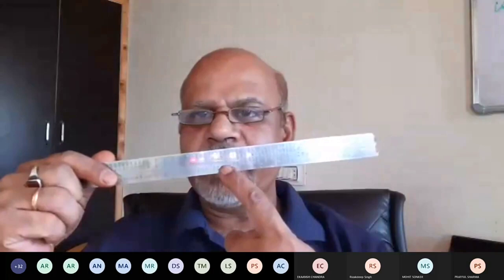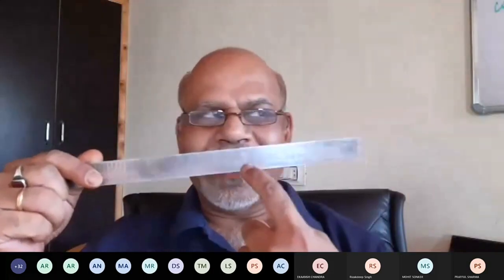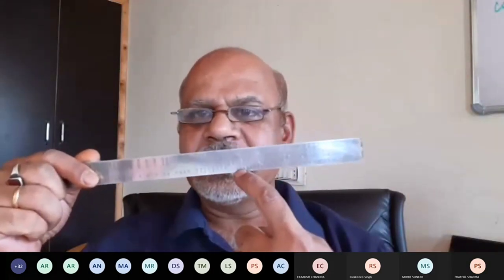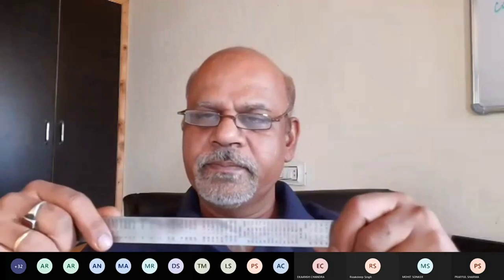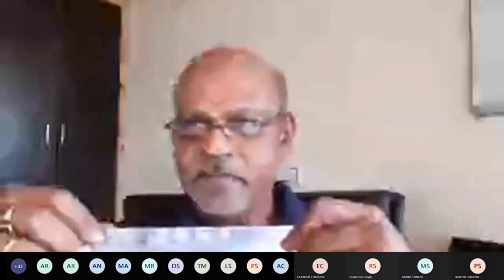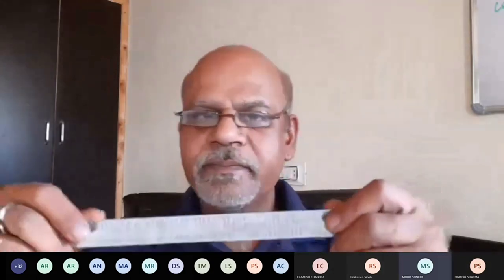The only difference was the arrangement of the small, tiny magnets. Either they were arranged or they were not arranged. When they were not arranged, haphazard, it was not a magnet. When arranged, this is a magnet. How to arrange it? We know from common sense, our understanding: passing electricity, or bringing it close to a magnet. Passing electricity is one method.